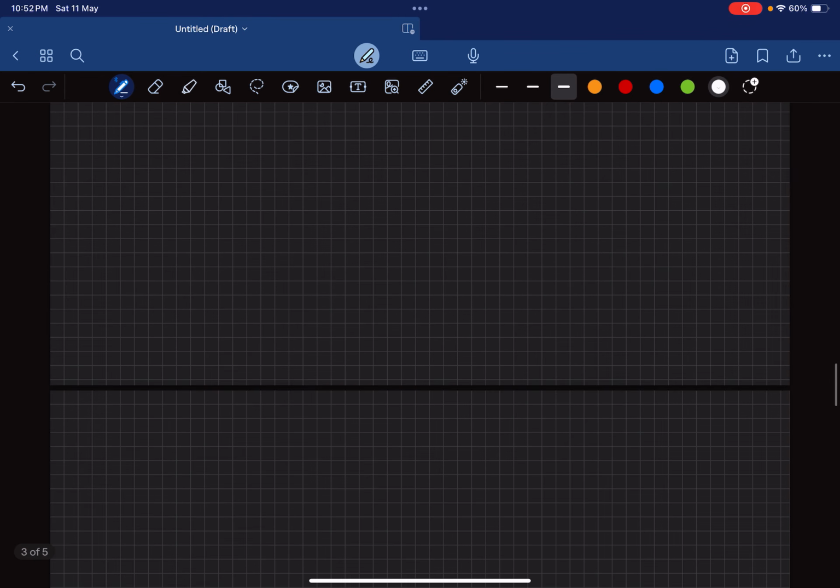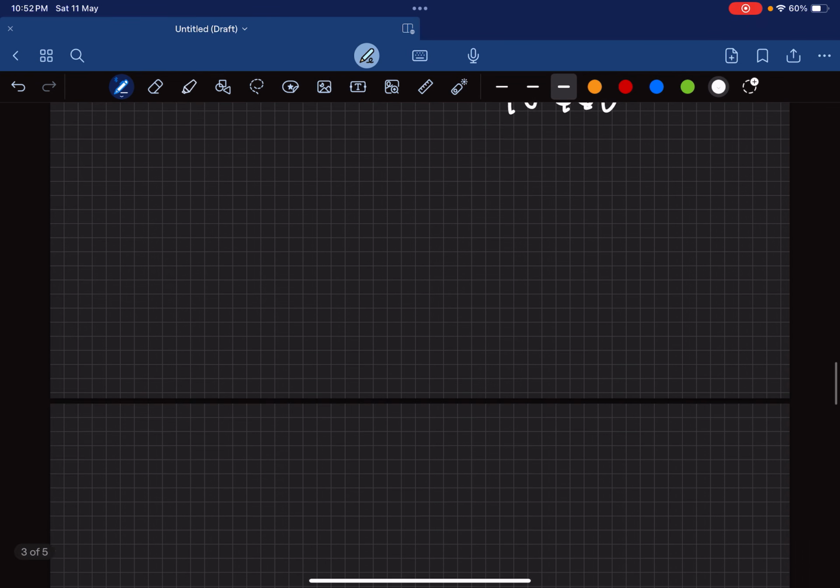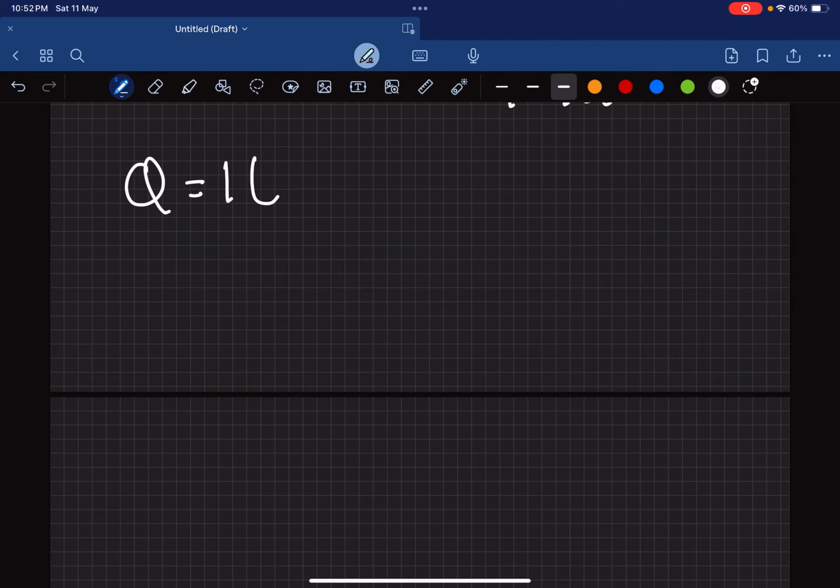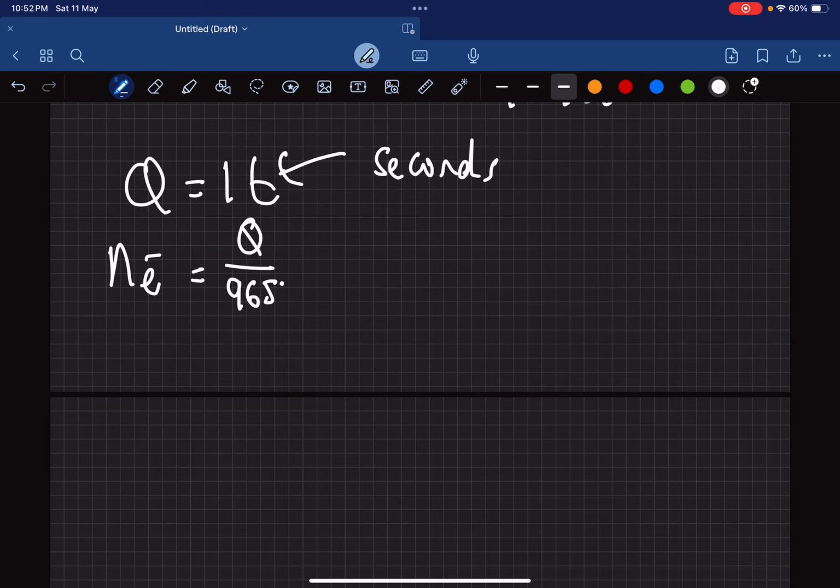So that's it. As far as that is concerned, that's more or less it. In quantitative electrolysis, we have Q equals I times T. Please remember T is again in seconds. The next thing you find is the number of moles of electrons, which is the Q you have calculated divided by 96500 coulombs. This will tell you the number of electrons running through the system. Once you know the number of moles of electrons, it's easy to do calculations.